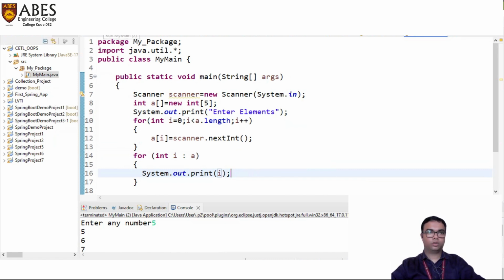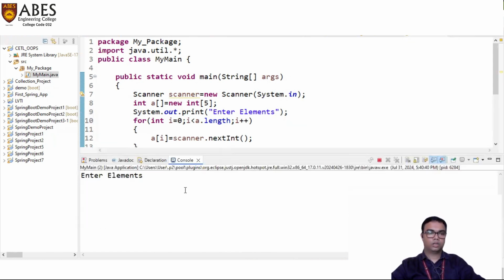I execute this code. Here I will enter the elements.